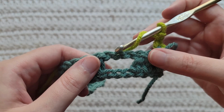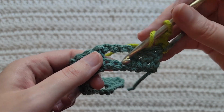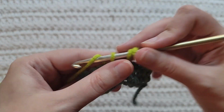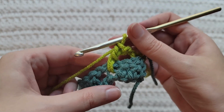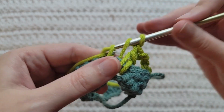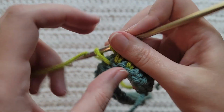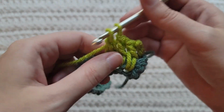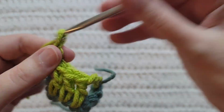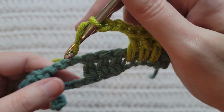Just for your second row to start this stitch, you're going to be working these double crochet into these 3 chains. So into this first chain right here, make a double crochet. Into this next chain, make a double crochet. And then into this third chain, make a double crochet. Make 3 chains to skip over the next 3 stitches or 3 double crochet.